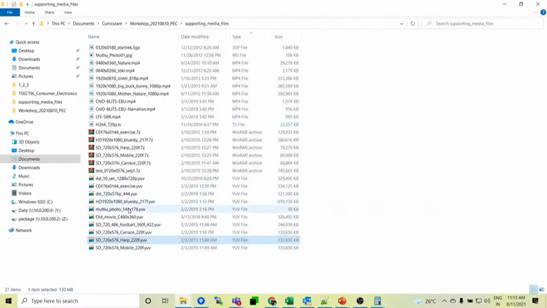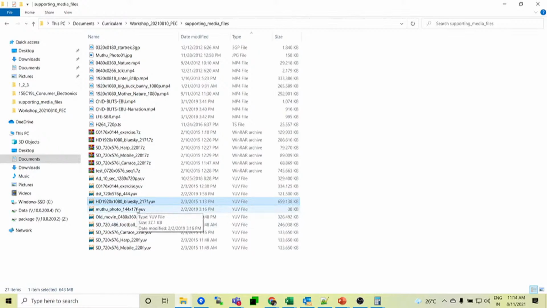So this is all. Now let's see this particular one. This file is 1920 cross 1080, 420 only, and the number of frames is 217. Can you cross verify the file size here? 25 frames per second, sir.